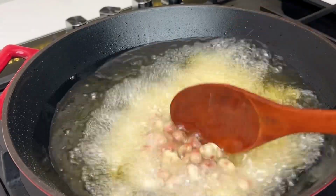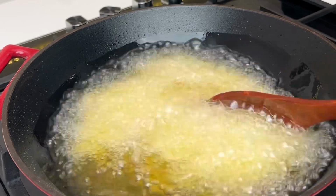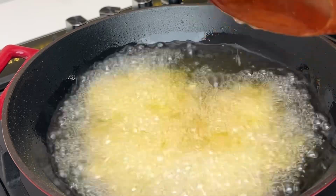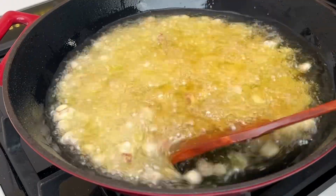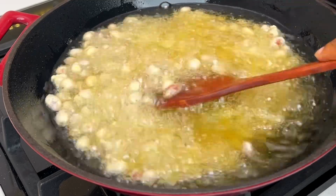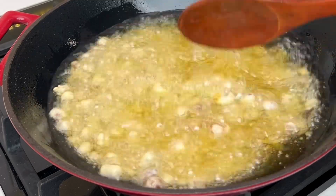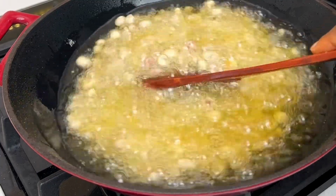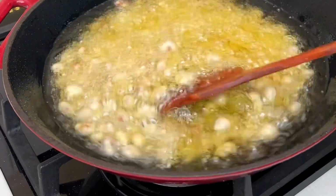Like I said, please take my advice so that when you try this recipe, you will not send me insults and say, Gracie, I tried your recipe. Fry this on low to medium heat so that it gives time for your groundnut to also cook, and it's not just the covering or the coating that is frying. That is my advice to you. Fry it on low to medium heat.